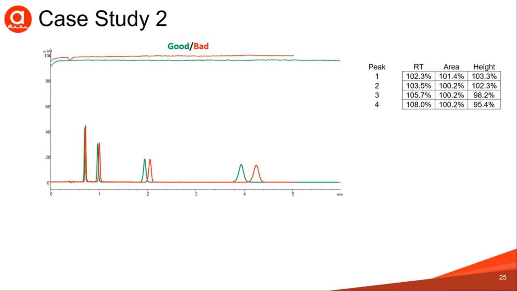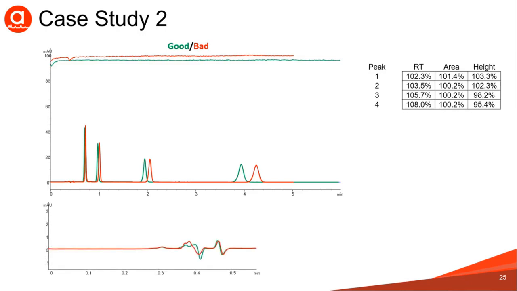We see also a change in the pressure plots. In this case, the bad pressure plot is at a higher level. If we look at the vacancy peaks, we see they're approximately overlaid. There are some very minor differences, but within the normal variability of an instrument, those are probably the same. So we would say there's not a flow problem. This is likely to be a temperature or composition change.